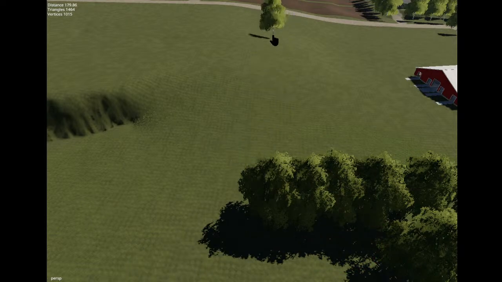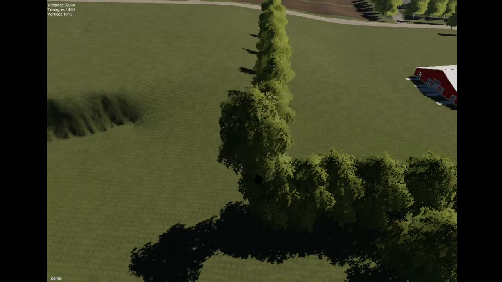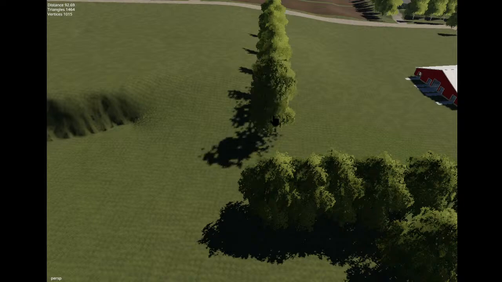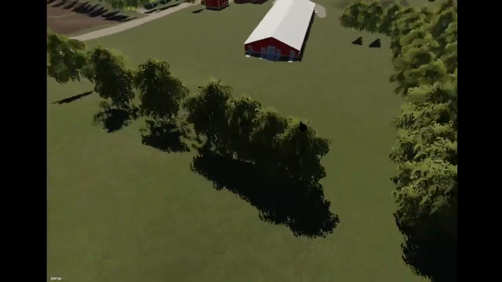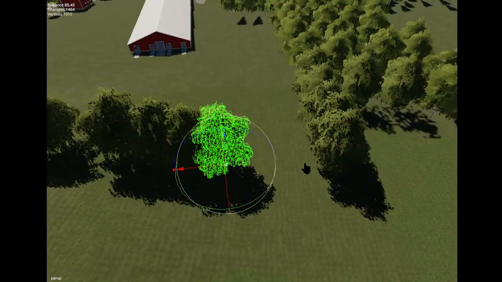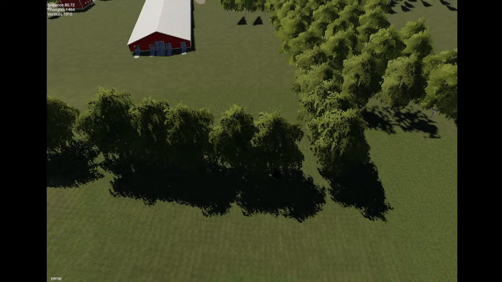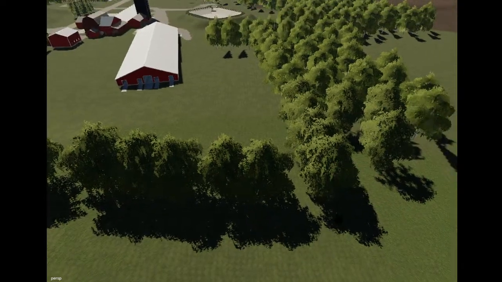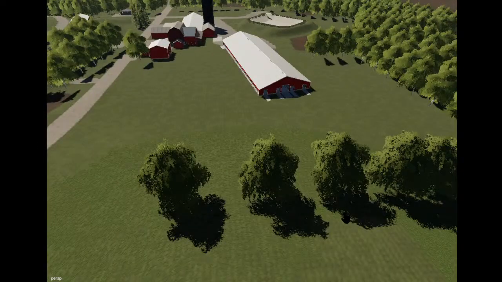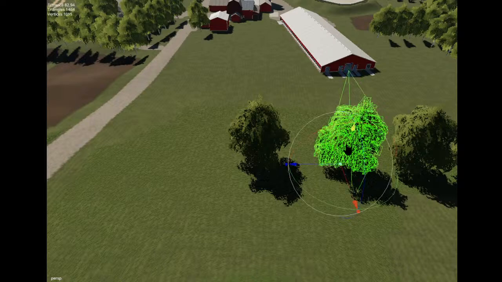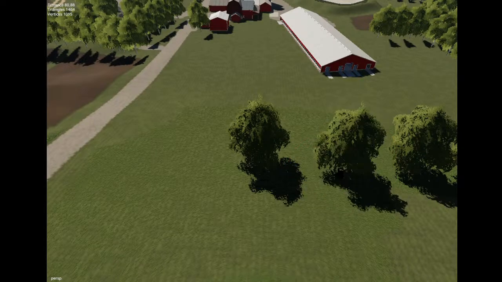It doesn't run the full way to the road. Then there's a little bit of an opening down here. I'm going to say about that much. I'll put that out there, not a very thick hedgerow. And we'll run another tree here.